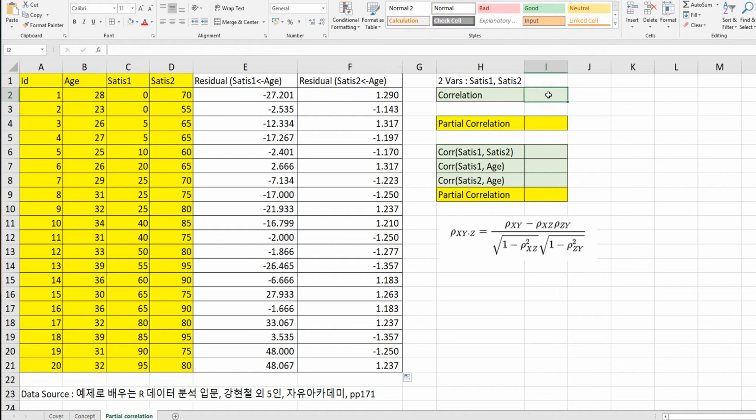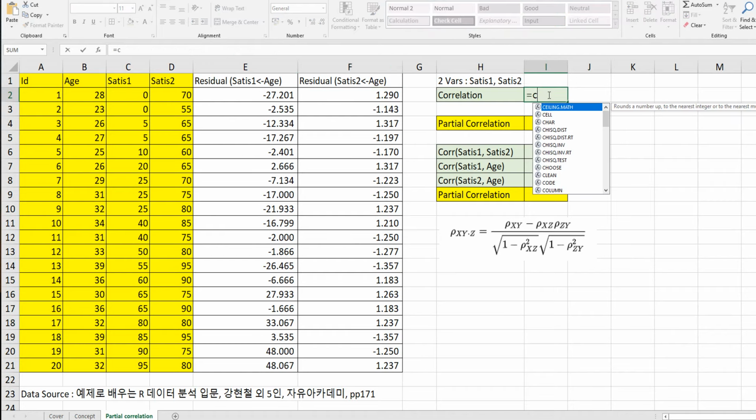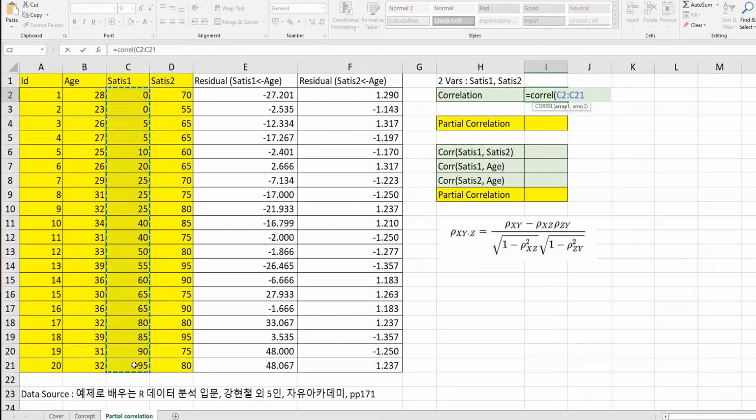So again, if we just use correlation function for satisfaction 1 and satisfaction 2, yeah, this is simple correlation between satisfaction 1 and satisfaction 2.